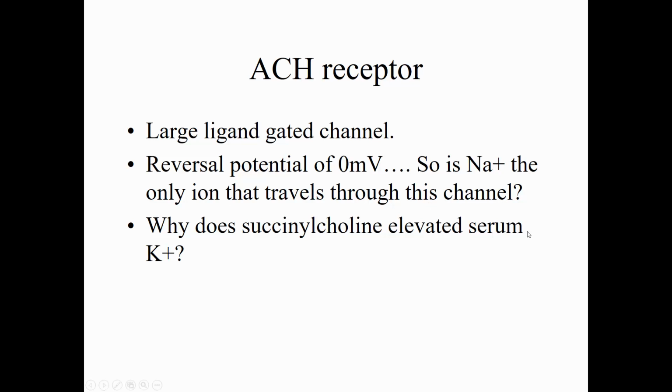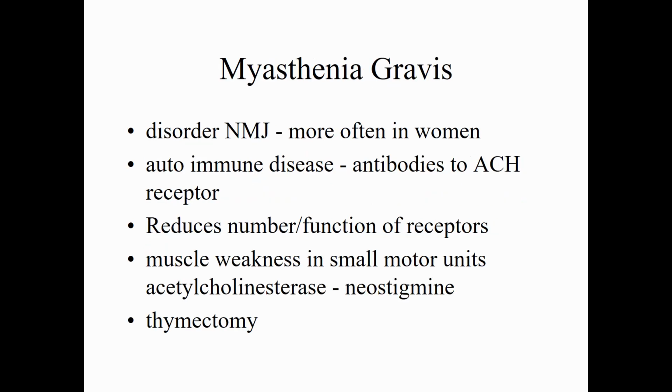Why does this elevate serum potassium? Because potassium is permeable to this channel. Potassium will exit the cell, and muscle cells have truckloads of potassium in them. So you can get a significant rise in serum potassium, and so you need to be aware of that, and maybe the nurse anesthesia students could share their perspectives on this when we talk about it in class. But you need to be aware of an increase of potassium that will occur with the use of succinylcholine.